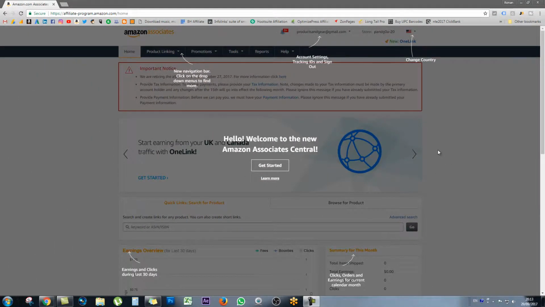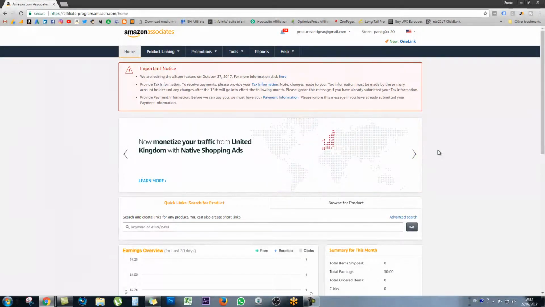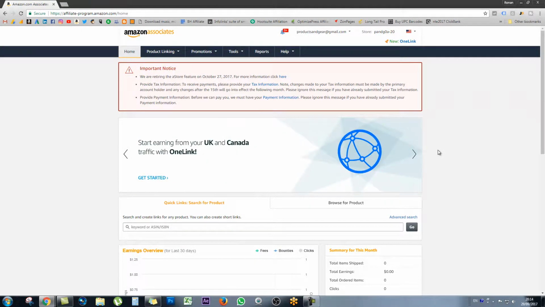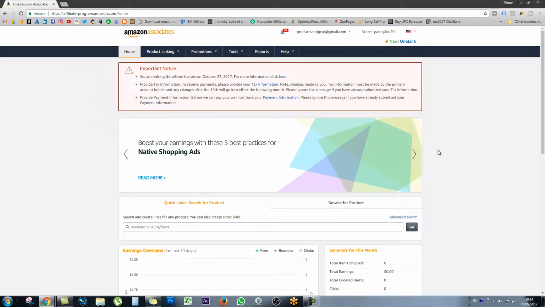So if we want to move ahead and start looking around the account, I simply need to click somewhere on the screen, and you'll see that your account now comes to life. The first thing that really pops out here is the important notice on the top of the screen. Now, if you're setting up your account way in the future, then this may not still be there, but this is really not an error. At the moment, there are a few things happening with the Amazon Associates program, so let's cover them.